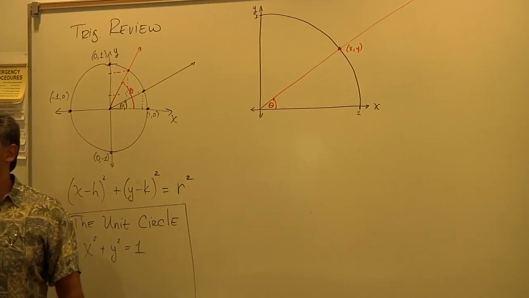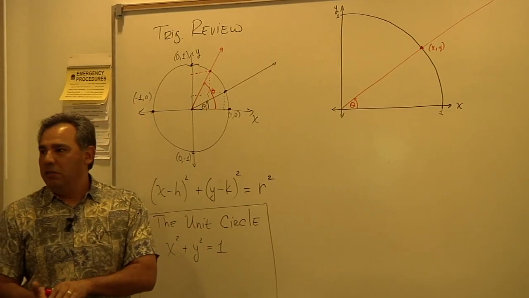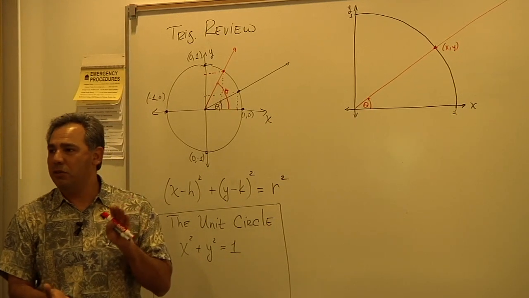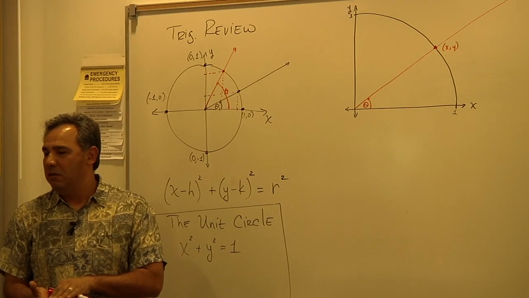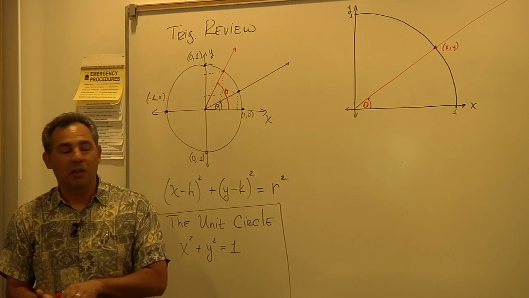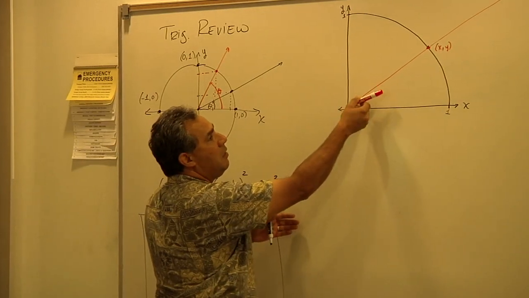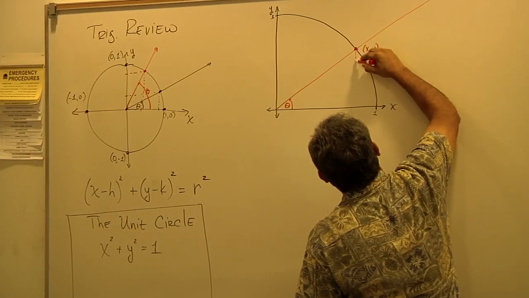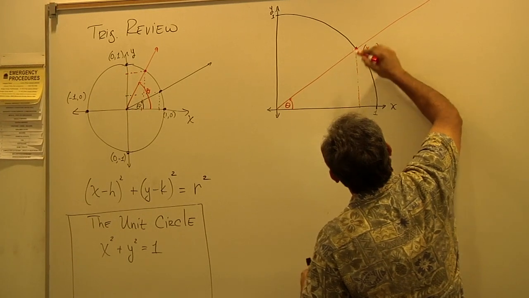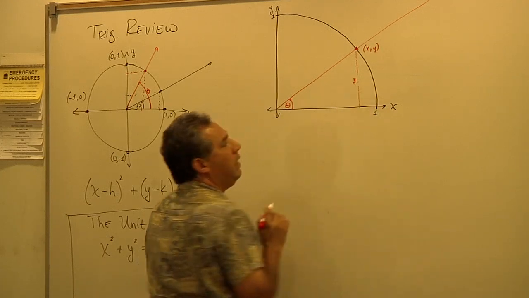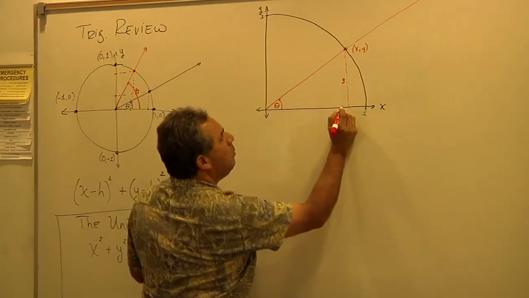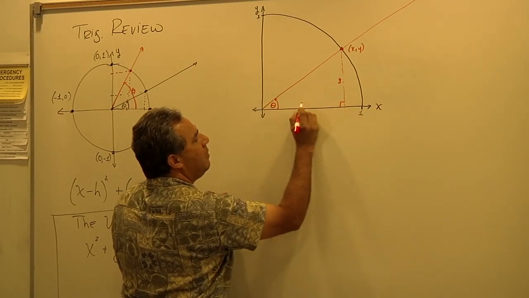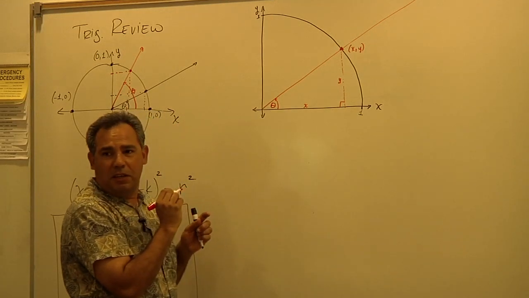Okay. Now, let me ask you something. When theta gets smaller, which value is decreasing, the x or the y? When theta gets smaller, closer to 0? Y is getting smaller, right? When theta gets smaller and smaller, y is going to get smaller. Where is the y represented on this ordered pair? It's this line right here. This length represents the y value, right? And since I dropped a perpendicular down here, this is a right angle. This length right here is the x value, right? When you come straight down?